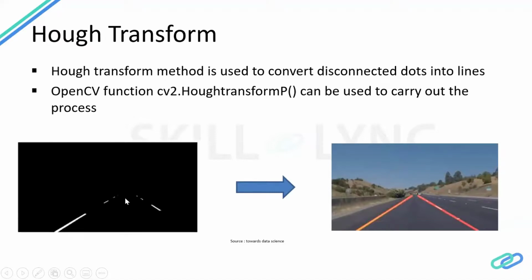to connect them. The explanation of Hough transform is out of the scope of this webinar, but if you have time, do give it a read. It's an interesting method which converts unconnected lines into one straight line by converting them from Cartesian coordinate space to a polar coordinate space and then populating them. It's a detailed procedure. You can read about it. And OpenCV has a function that can enable you to do this. If you pass in an image as an argument when you call this function, it is going to give out an image with a line laid out on it as a result. So it's very useful in that case.